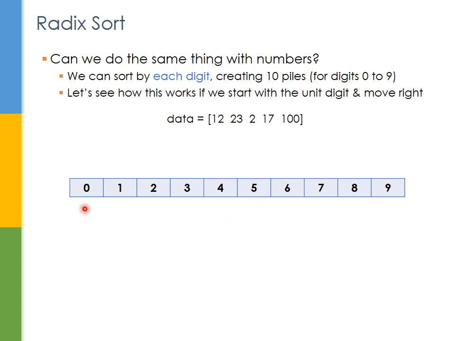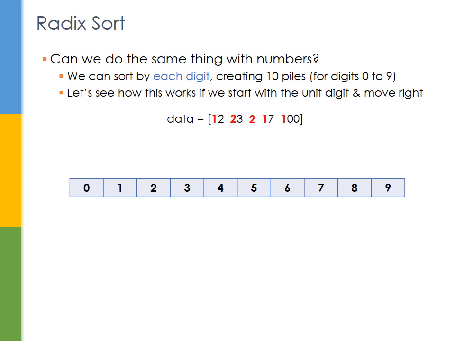In other words, at subscript 0 we have the pile for the digit 0, at subscript 1 we have the pile for the digit 1, all the way through to 9 where we have the pile for the digit 9. Now, of course, multiple numeric values could map into the same pile, so at each subscript we need to store some kind of list structure where we can store multiple numbers.